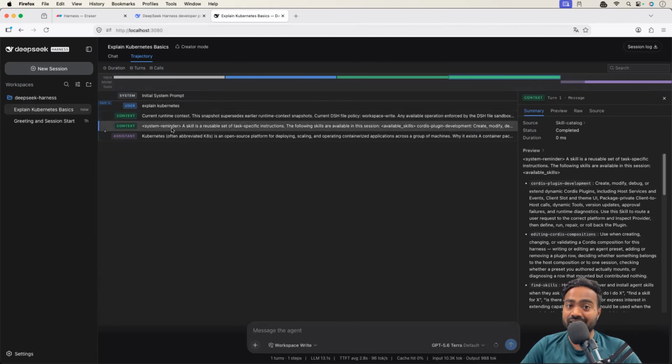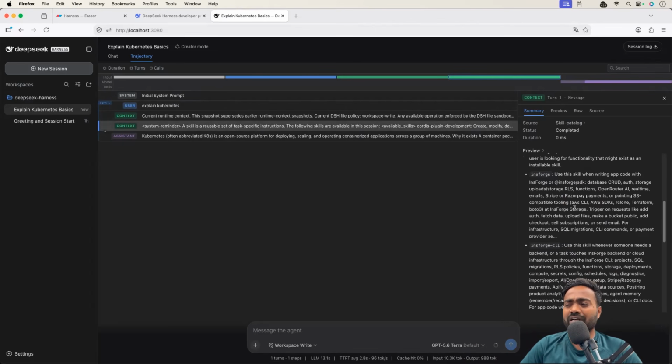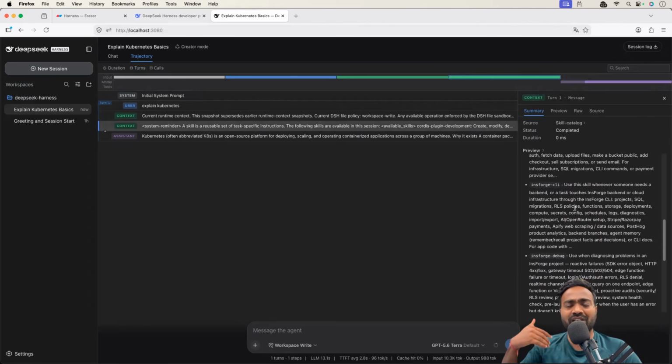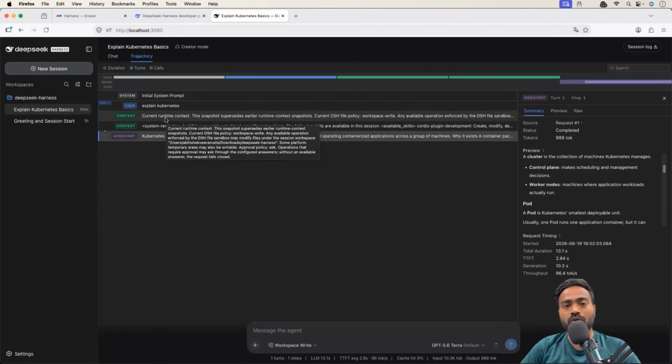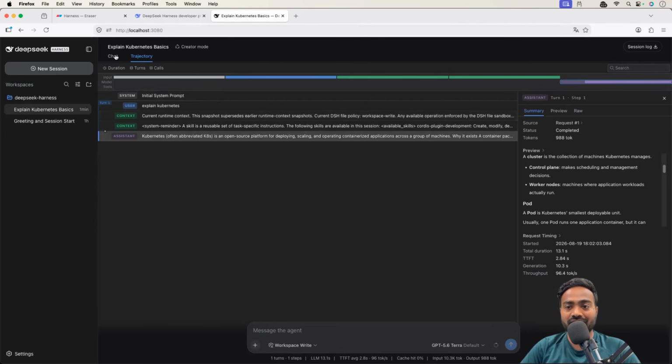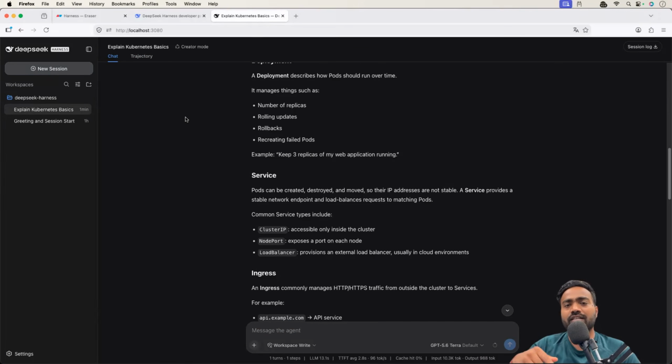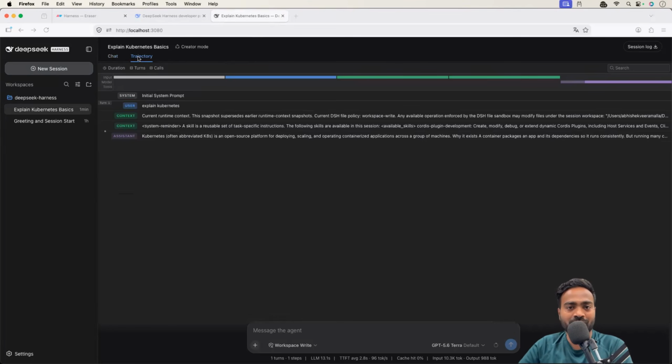This is additional context as part of the system reminder, where they have provided something like if you have to use something like a database, go to the CLI and use the database. And finally, this is a response back from the assistant. So overall, you can learn a lot along with just learning about your question. So this is about the traceability or observability.